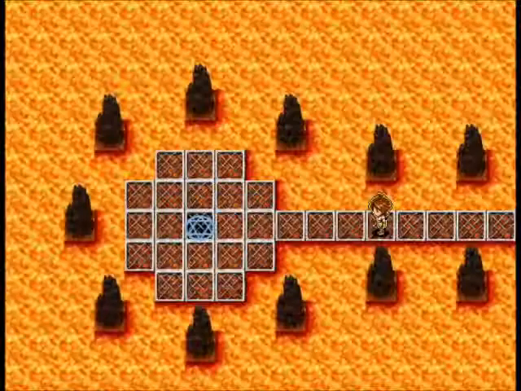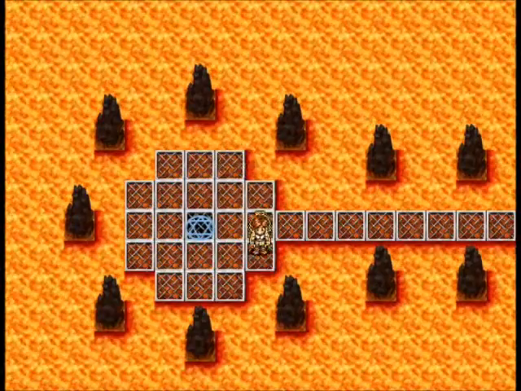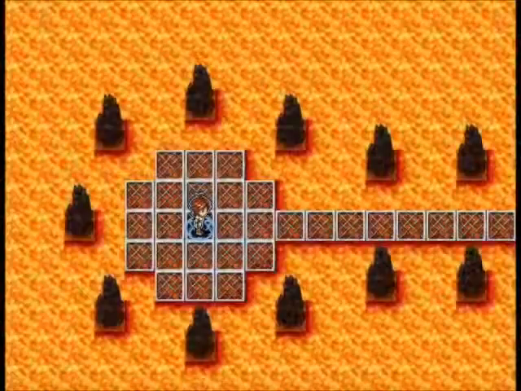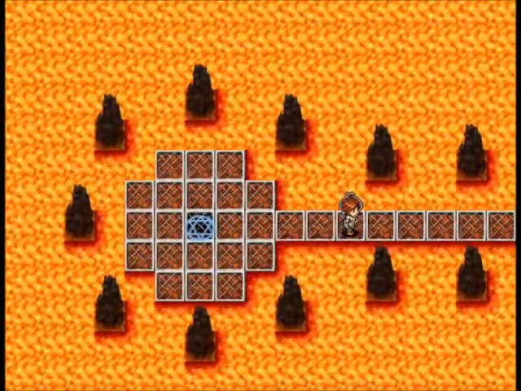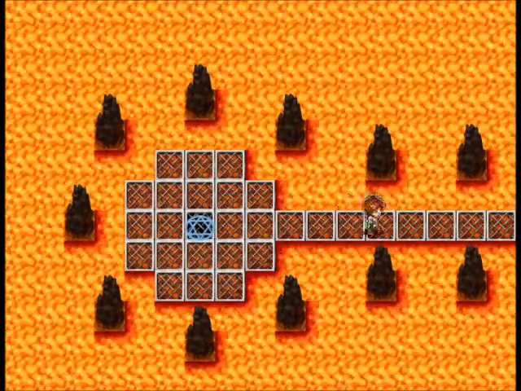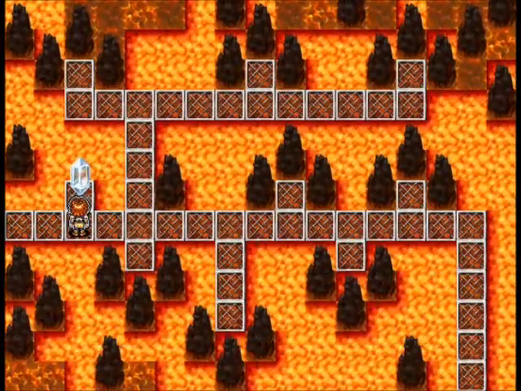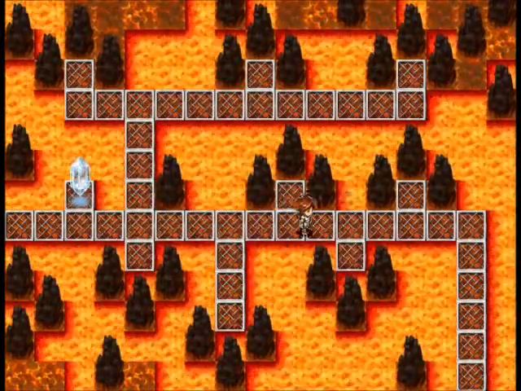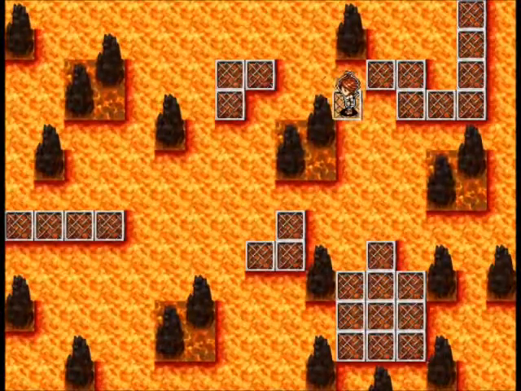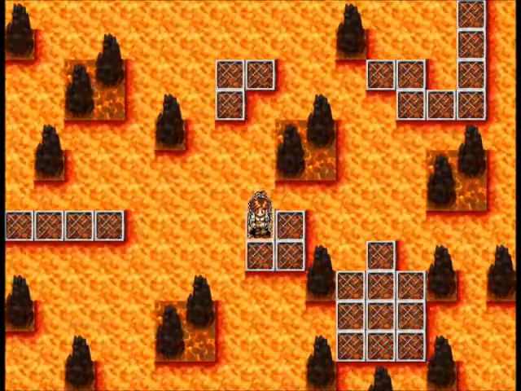Very nice. So here you can see that that mini-boss was guarding the blue aura here. I guess that's what I should call it, aura. I don't know, blue aura. That sounds kind of cool. Let's go ahead and use a tent while we're here, and then we'll make our way back. Do a little bit of backtracking here, and now we can activate blue platforms and access some new areas.